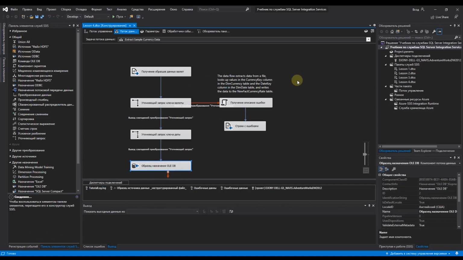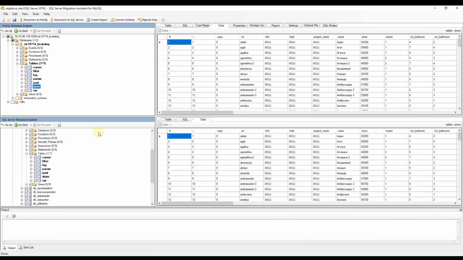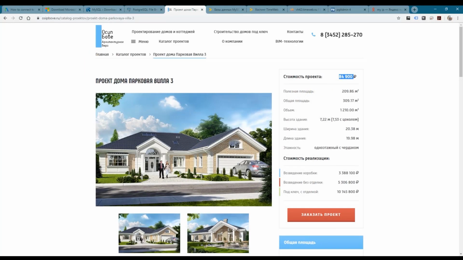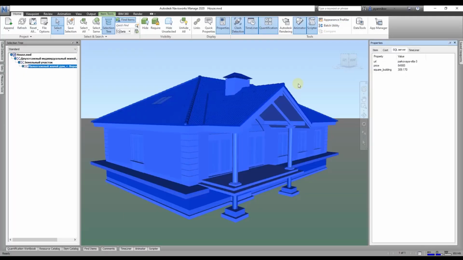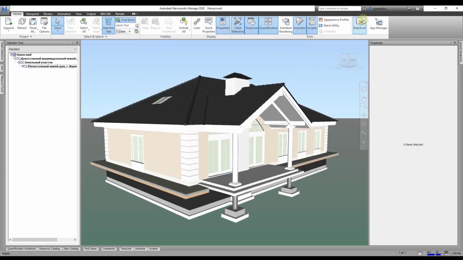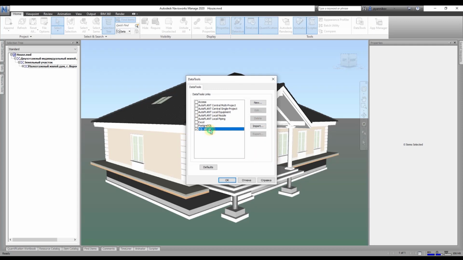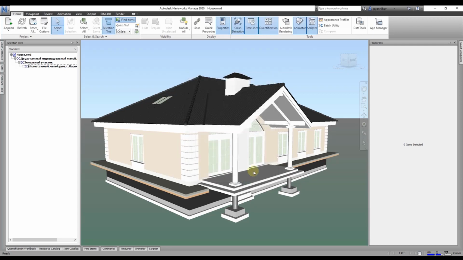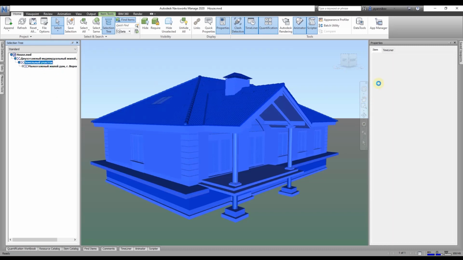This can be scheduled or triggered, so all work will be done automatically. For example, refreshing data in database and script data migration on some occasion. In other words, all repetitive activities can be automated. Just set up a connection via Data Tools, and if there is an update on the website, data will be automatically refreshed in Navisworks. This refresh can be programmed.